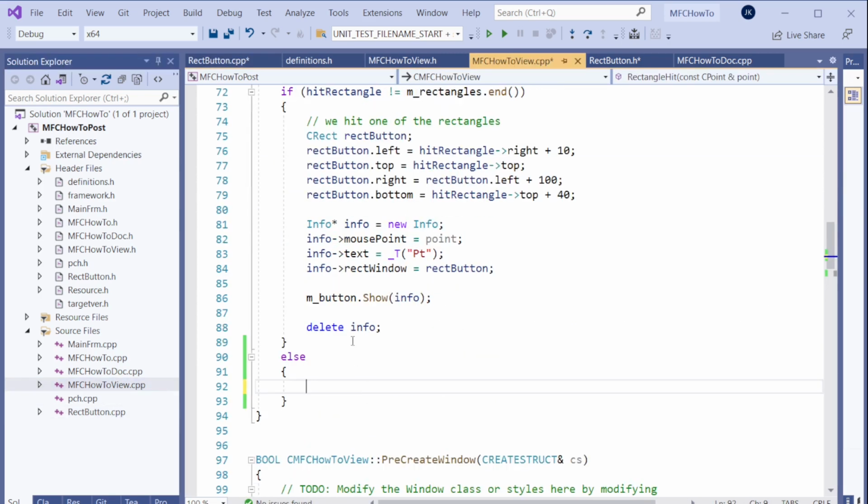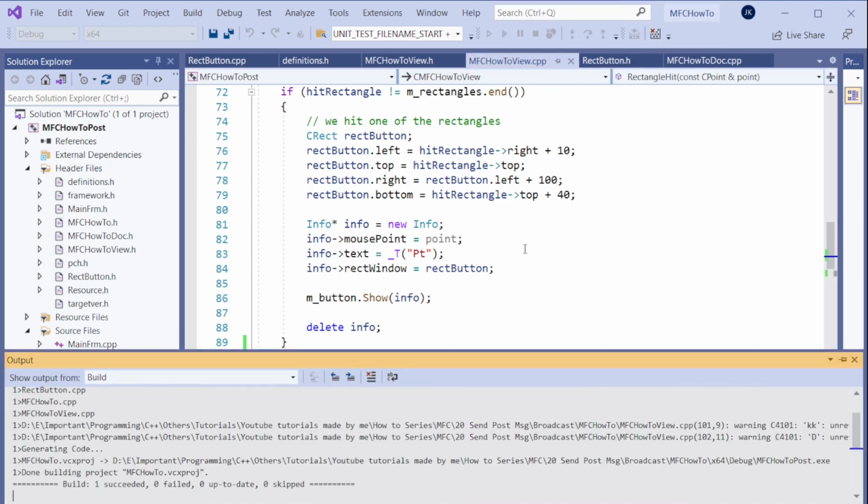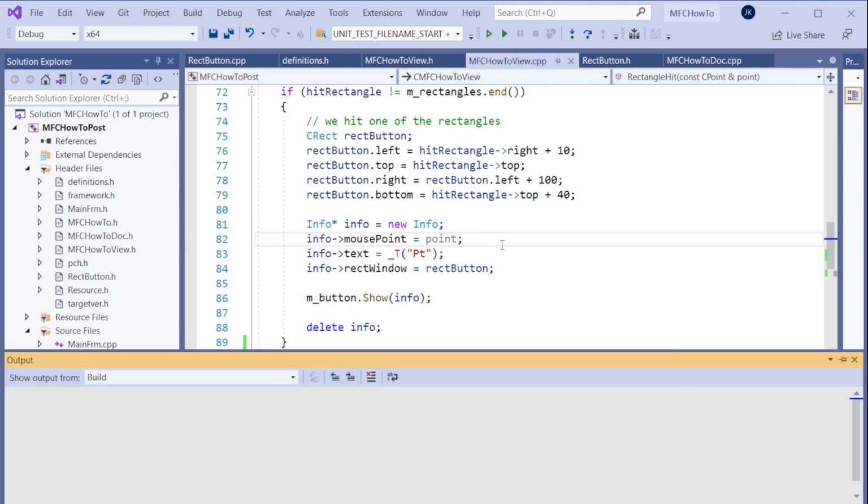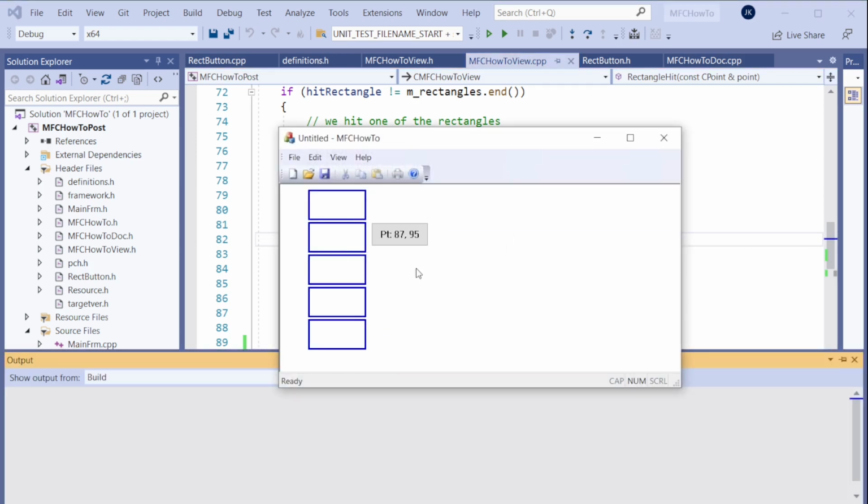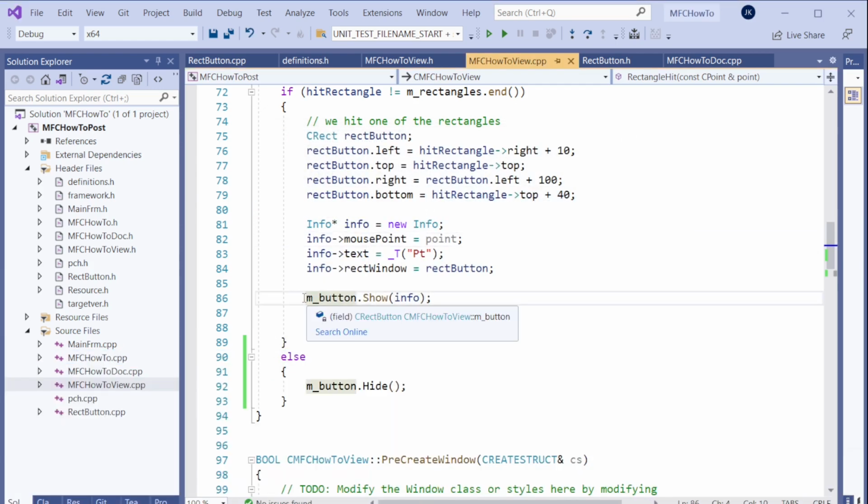So now here in the view we can call hide, and that will hide that window whenever we click somewhere else than one of the blue rectangles, like here. There it goes. Okie dokie. So the next thing: we are sending the data now to the button. As we can see, we are doing it by calling that button object directly, and calling its function directly here and passing the information. Now let's learn a new way to do this thing.